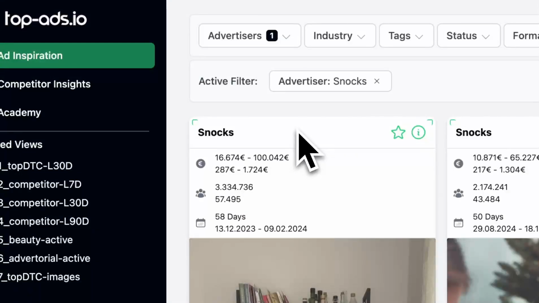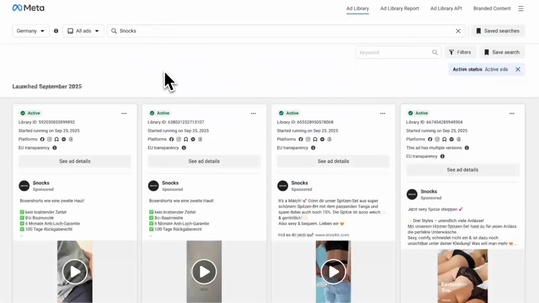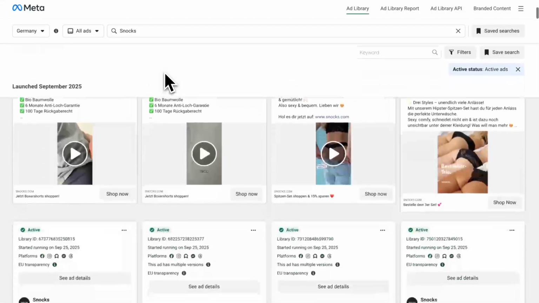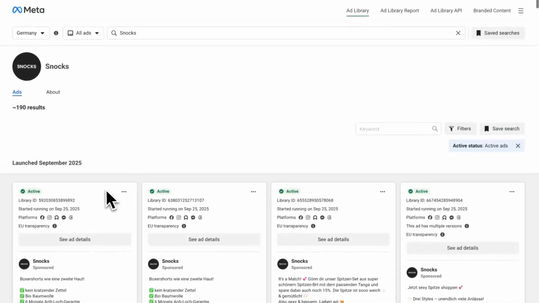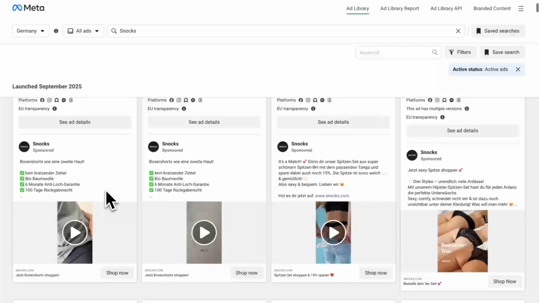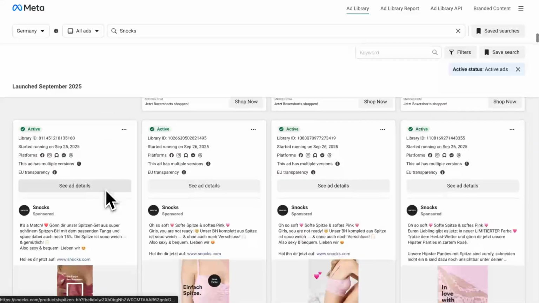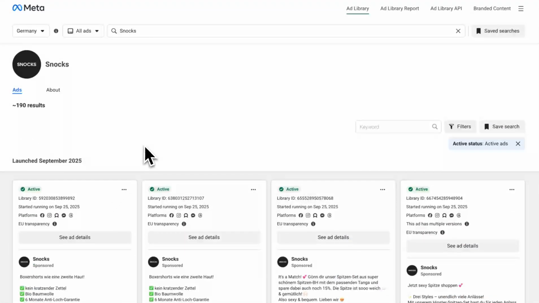In the case of Snox, it's very likely that it is optimized for conversions, so the upper value is more likely to be accurate. And this is based off reach and then calculated with CPM for reach. The reach itself we can see in the ad library. So let's have a look at the Snox ad library. All of their ads are here that are currently active and dating back 12 months, but we do not know which ads are actually working, which are performing, and which we can use as inspiration.